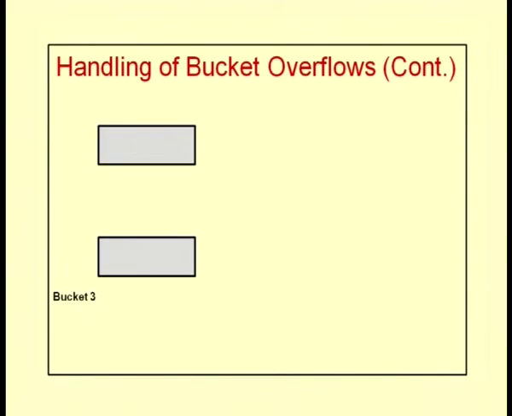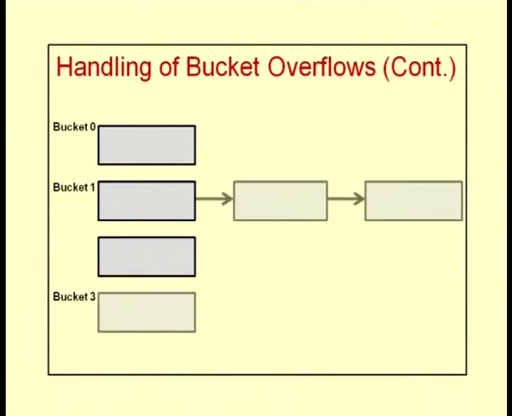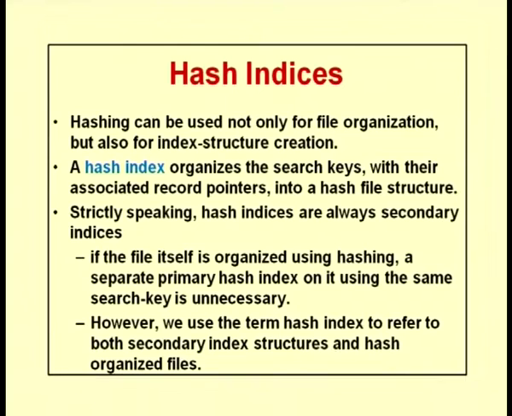Now, let us assume that there is a bucket 3 and there is a bucket 0, bucket 1. These are the overflow buckets of bucket 1. So, when will this overflow bucket come? Suppose bucket 1 can have only 10 values, then if the 11th value is also hashed on to bucket 1, it will go to the next one. That is the way it is done, and the hashing is the same, it will go to the next bucket. We will look at more of hashing after the break. So, now let us have a small break.